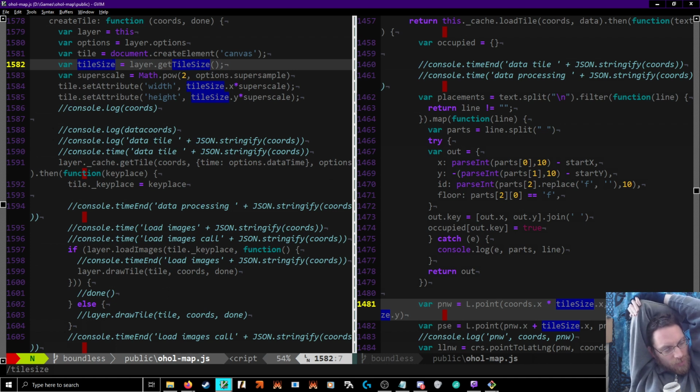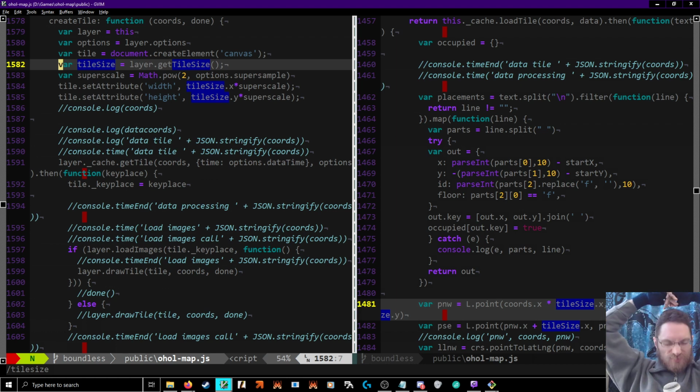That is technically a per layer option. The one options block is mainly for the URL building.